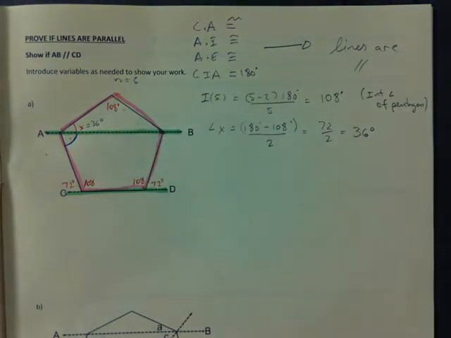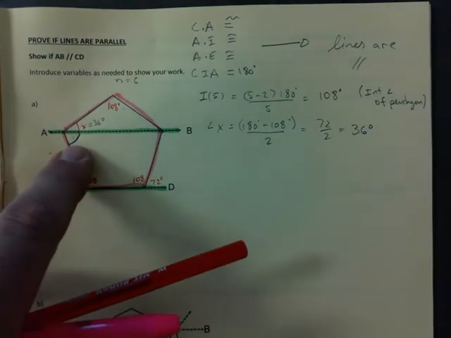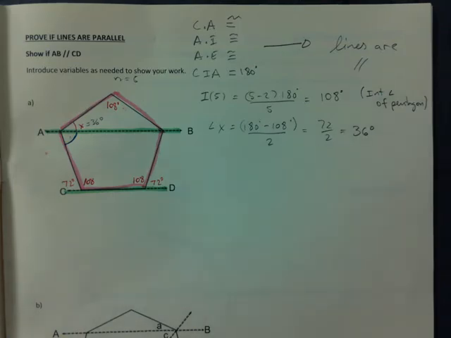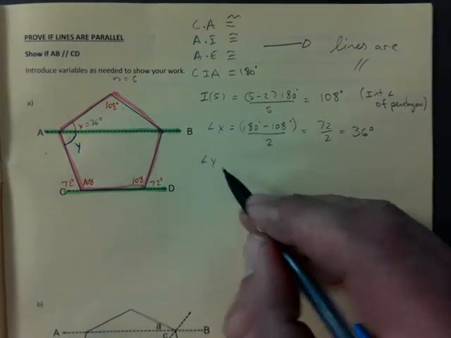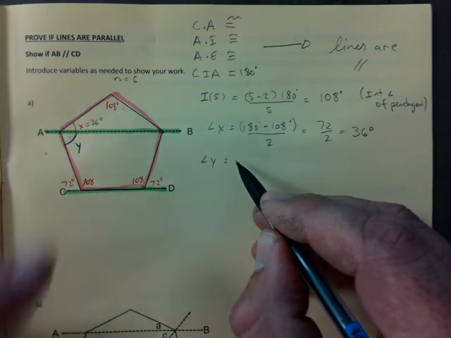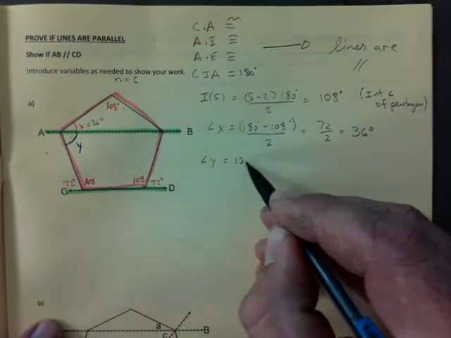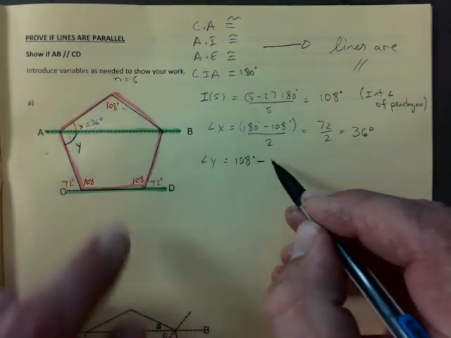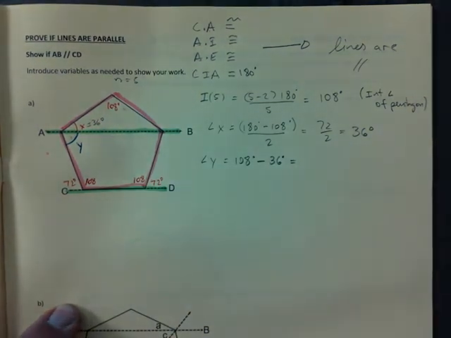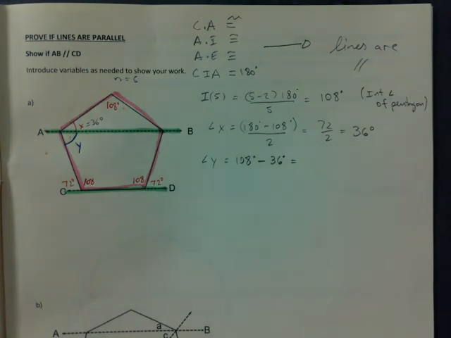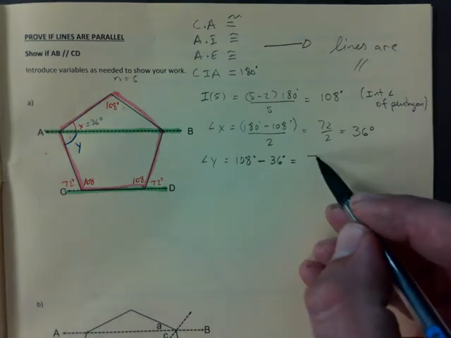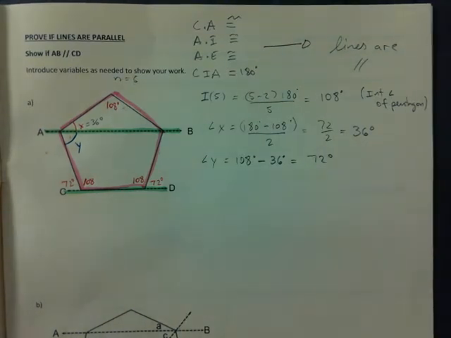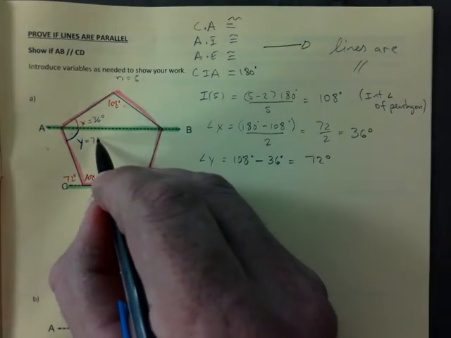So you see where I'm going? I'm starting from the bottom and then I go to the top and then I will make those connections. So let's figure out what this blue one is here. What should we call that? Y, you know, that's just how I roll. X, Y. So how would I find that? Well, I know the whole thing is 108. I'm going to subtract the 36 from it. Why don't you just start filling this in with what you know how to solve for, and then you make the conclusions later on. So this is 72 degrees. So now we go over here and say, hey, this is 72. I just figured it out.